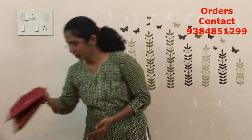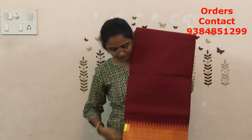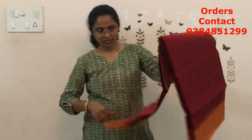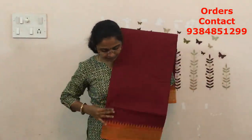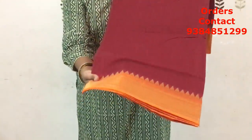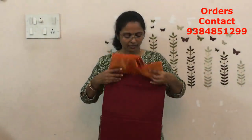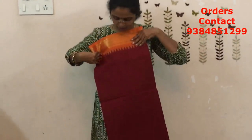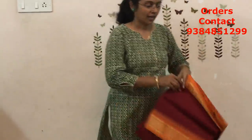The next combination is going to be a lovely maroon — a typical maroon. The maroon and mustard combination, pretty color. Beautiful maroon and blue, with more of an orange shade in the border. It is really nice. This is the body of the saree — looks pretty when you wear. Lovely design. The price of this saree is ₹770.